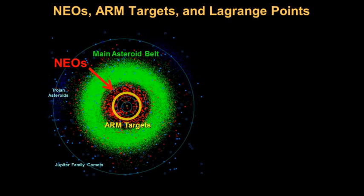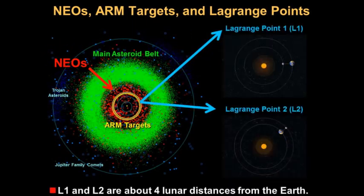If you look at them and you think about something we're going to call the Lagrange points, I'm not going to spend a lot of time going into the dynamics of Lagrange points, but essentially when you have objects on Earth-like orbits, they tend to spend a lot of time in special regions where the gravitational forces of the Sun and the Earth are very comparable to one another. And so when you combine with the orbital motion, it actually creates a pathway where things can go in from orbiting the Sun to actually going into orbit around the Earth itself.